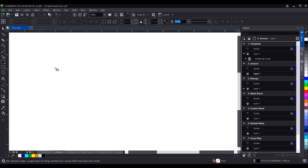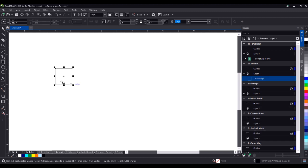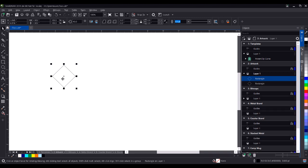And to do that, I'm just going to create a square. So I'm going to hold down Control so I make sure that it's a perfect square. And then I'm going to rotate it 45 degrees. And then I'm just going to duplicate it by hitting Control D and snapping it right there.